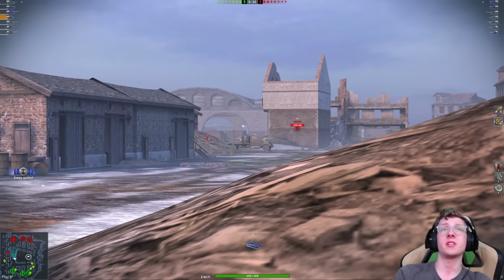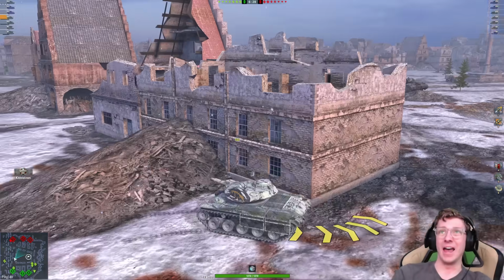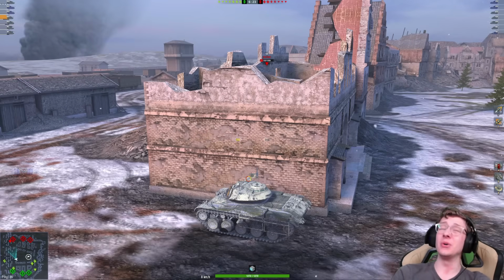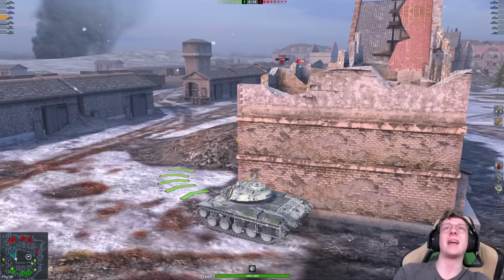Oh, there you go. We got the StuG a Mill detected. Come on, keep going, keep going, keep going. Yes! There you go. That is the T-49, and that is what it can do when it lands a high-explosive shell. That player literally got blasted.